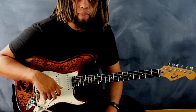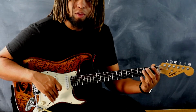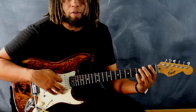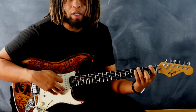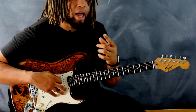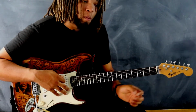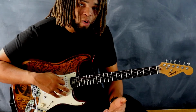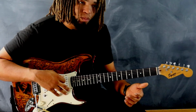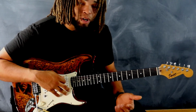All right, so let's work on this pattern. So as I said before, we're going to stick with a 1, 3, 4 pattern. So that would mean if we're starting on the first fret would be 1, third fret would be 3, and the fourth fret would be 4. So this would utilize your pointer finger, your ring finger, and your pinky finger. Though I was playing distorted in the intro, I'll play clean here because when you're practicing this, what you want to practice for is accuracy.